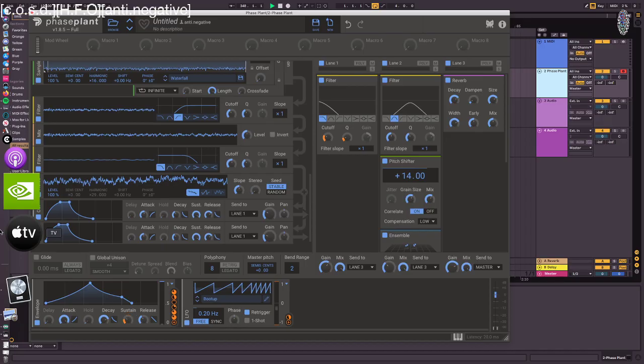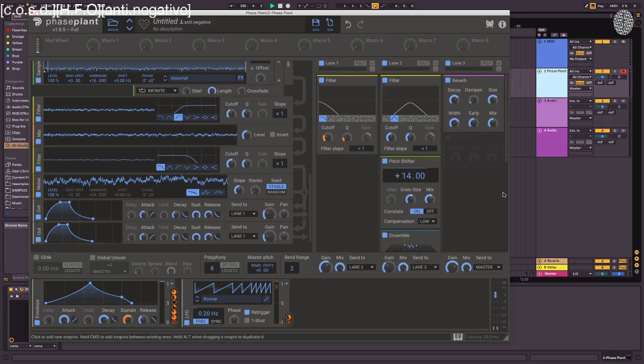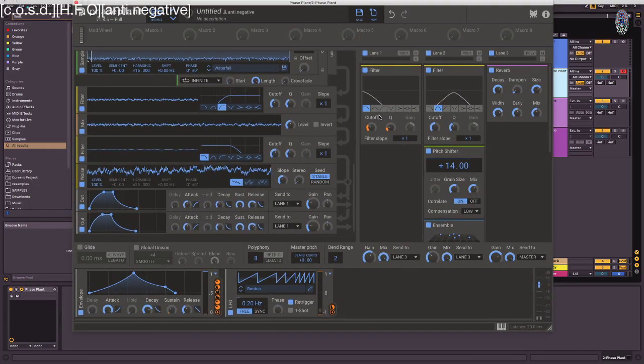So I think that is probably one of the biggest strengths of Absinthe in general. If anybody's trying to get into Absinthe or is using Absinthe, I recommend trying to get full control over the envelope section, because that's probably my favorite thing about it. And my favorite thing about Native Instruments design in general is they really focused on the multi breakpoint envelope, which I like. And then Serum had LFO Tool at its disposal from Xfer, which LFO Tool has always been pretty amazing. Always loved it.